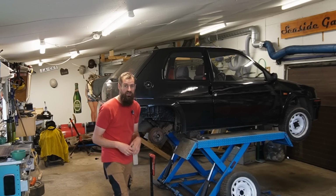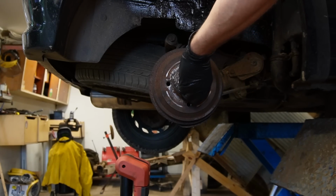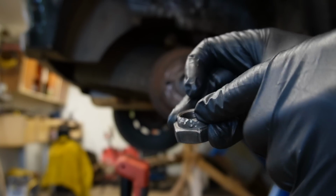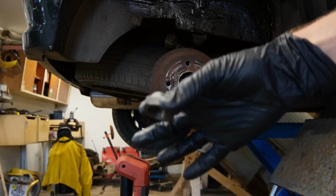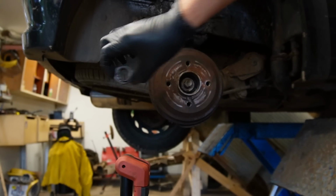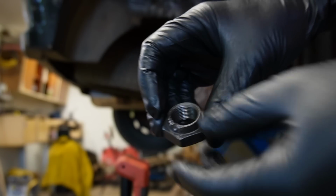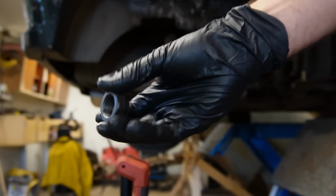I can actually show you that, because as you can see I have these off again, and there's a reason for that, because these need to be changed each and every time you take them off, because you are peening them into the groove on the axle. What you can do is you can take the one from the right side and put it on the left side, then chances are it's not the same place that you will indent. But I have already done that, so I'm going to change this for brand new ones.